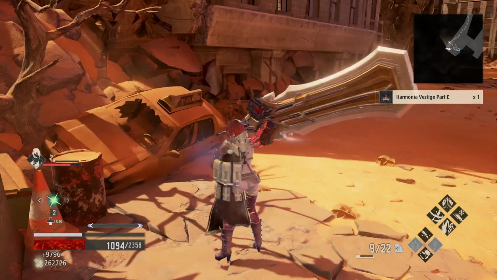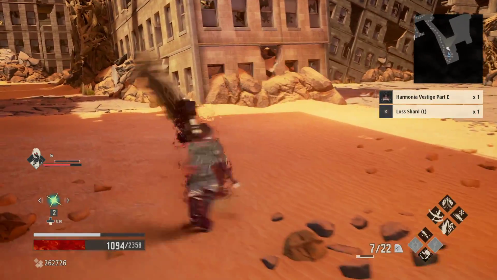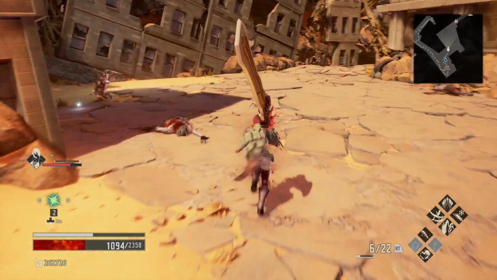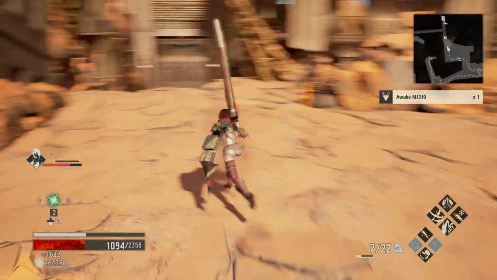Yeah. And there's Harmonia Part E. Shard. And we're good there. We have an MJ310 over here. And then we want to kick the ladder.